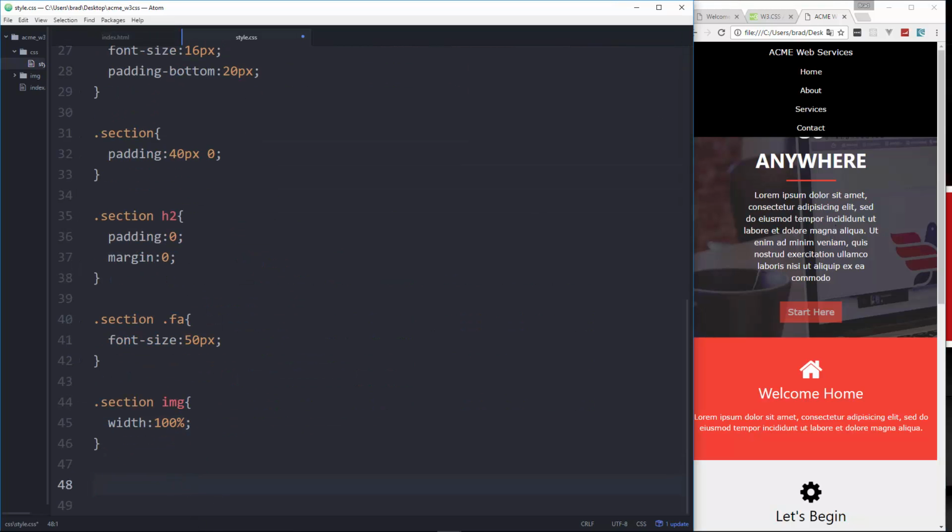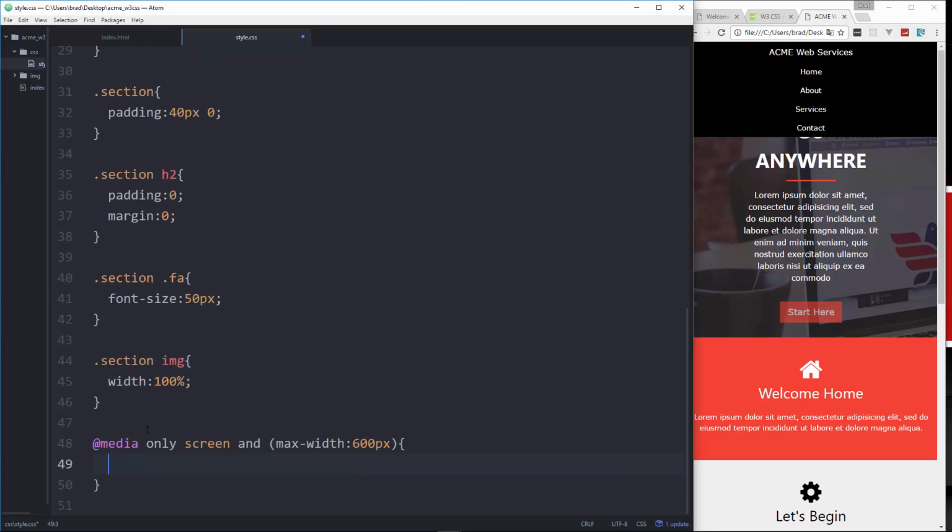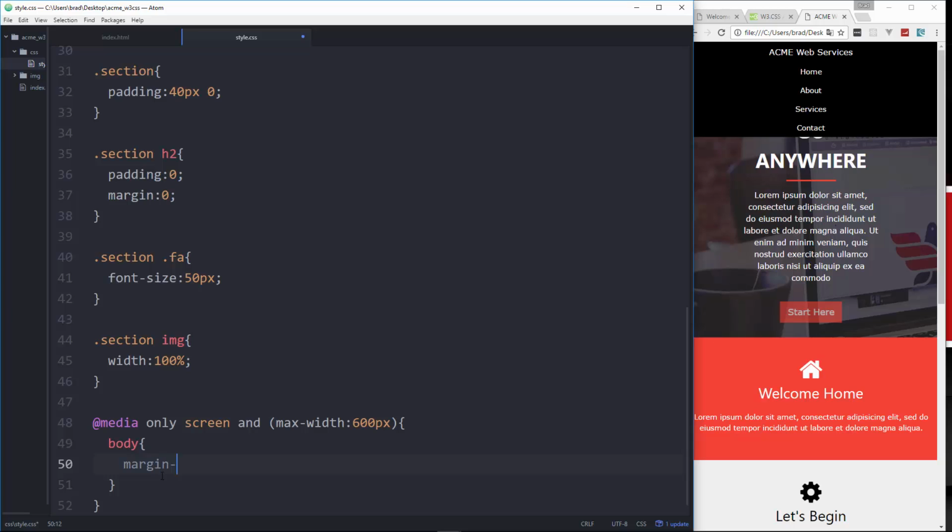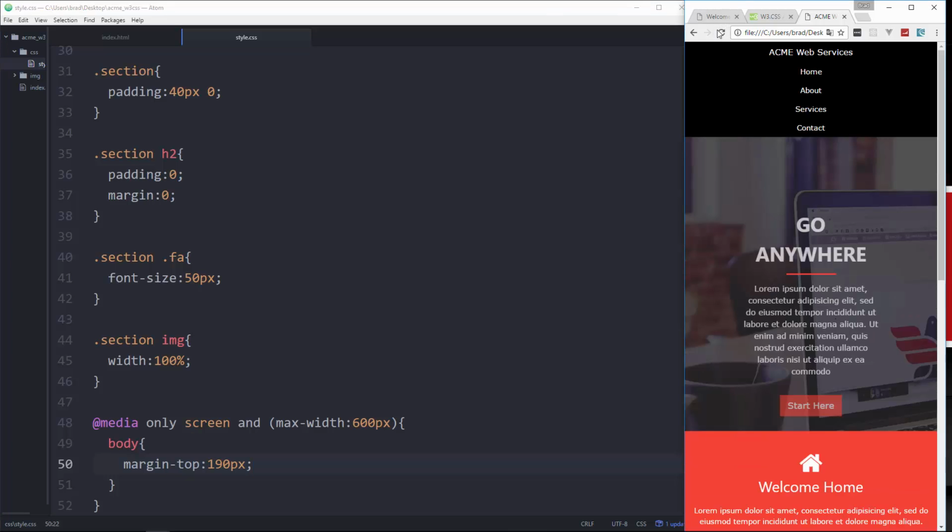Down at the bottom in our CSS file, we are going to say at media only screen, and we want to put a max width here, because the styles in this block should only pertain to when the window has a max width of 600 pixels. If it's over that, then this won't be in effect. So we just want to say body, and let's add a margin top of 190 pixels. So now if we go over here and reload, now we can see the whole thing.